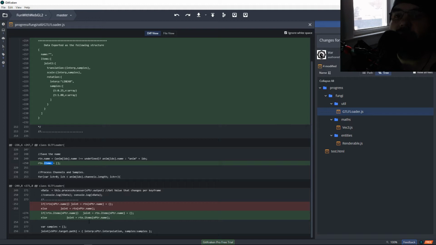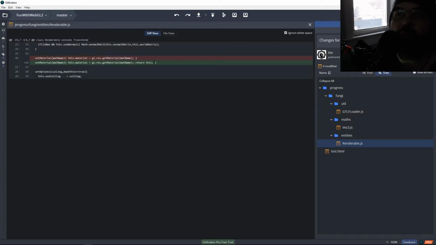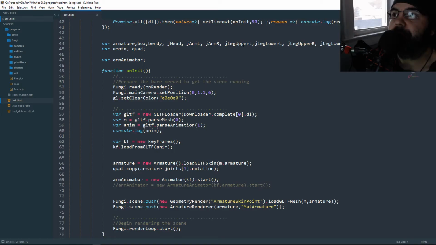It's just storing extra bits of information. Vec3 got a lerp function added to it from the gl-matrix library. Renderable, just a quick bug fix. I just added return this to it, so this way I can set materials and then do other things with the chaining. Very small, simple. And that's really all to the Fungi changes to get this stuff working.